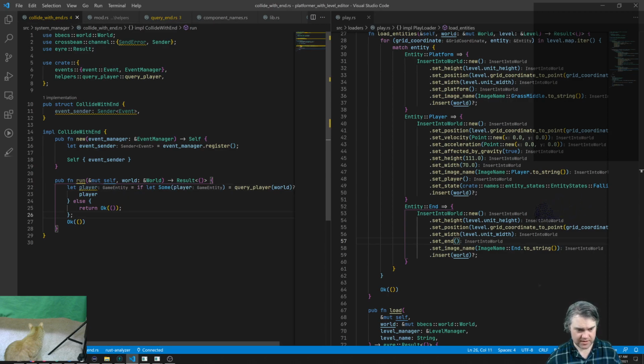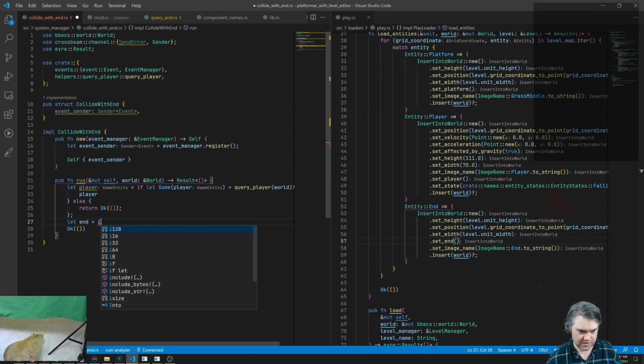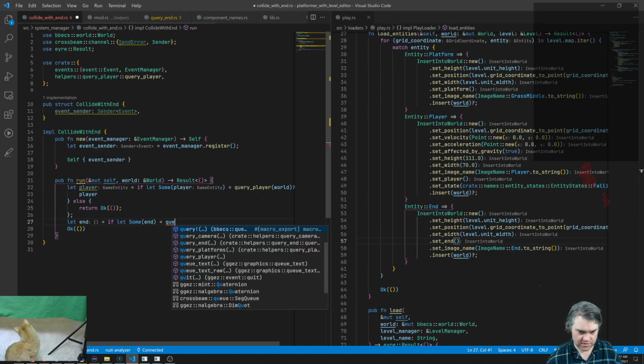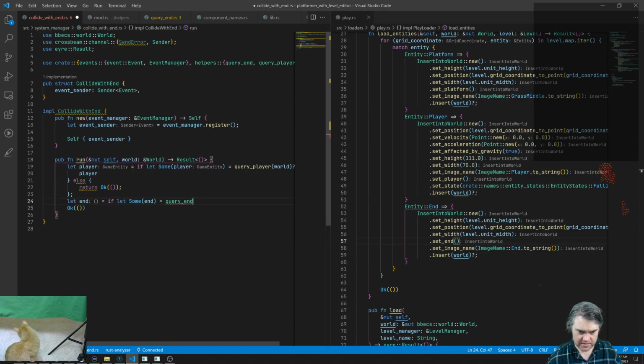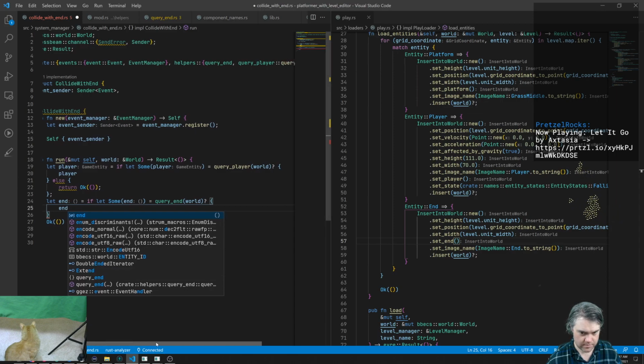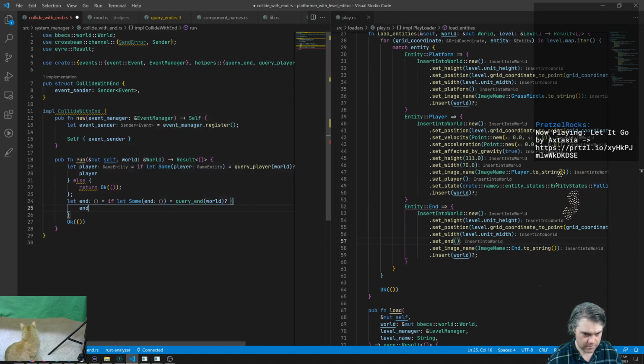So we get the player, and then we want to get the end. So let sum end equals query end. There you go.